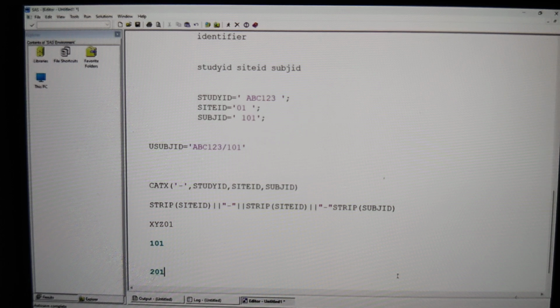You should not have multiple IDs for one subject in different studies of the same drug. So to identify a subject across all the studies for the applications or submissions involving the same product, we should have a unique identification number. And it has to be a concatenated, compound product of what three variables? Study ID, site ID, and then the subject ID.